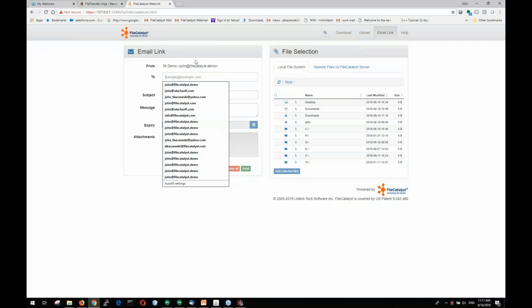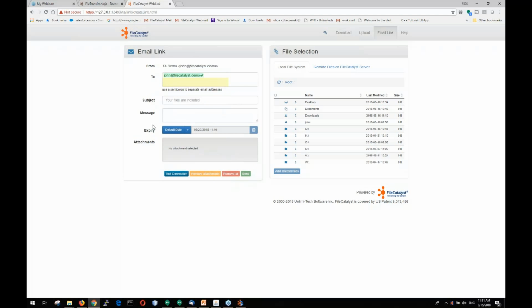At this moment, all I have to do is enter my recipient, enter my subject, and here are some files. I can specify whether I want to have an expiry of this package. Do I want single use?